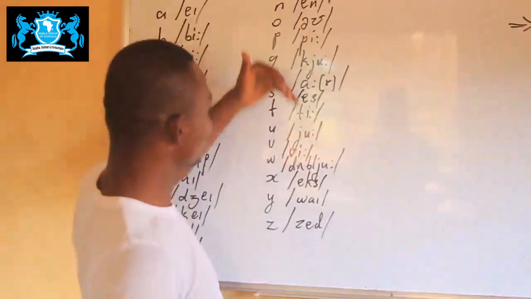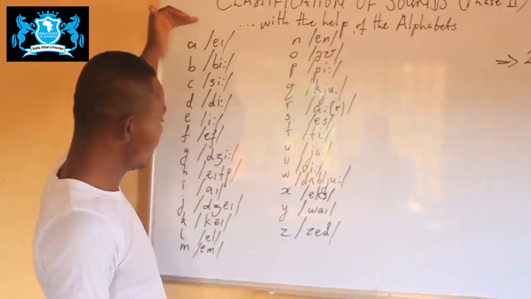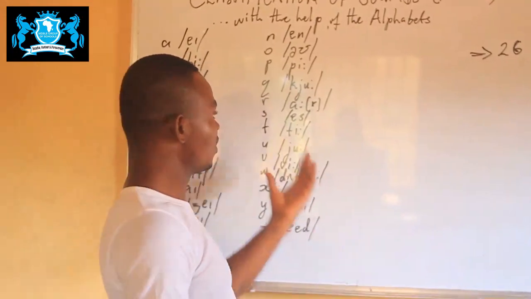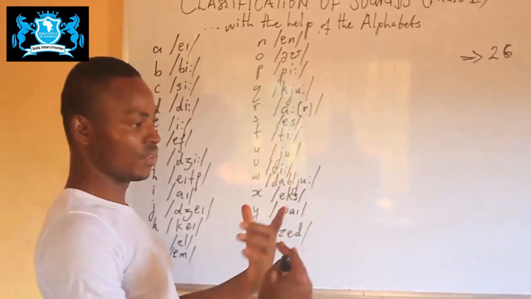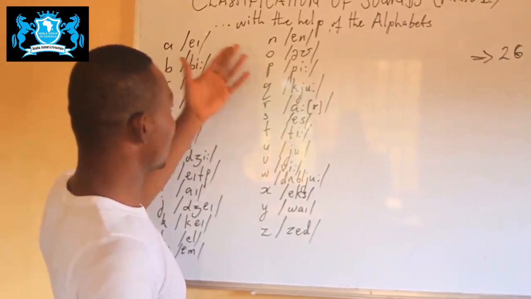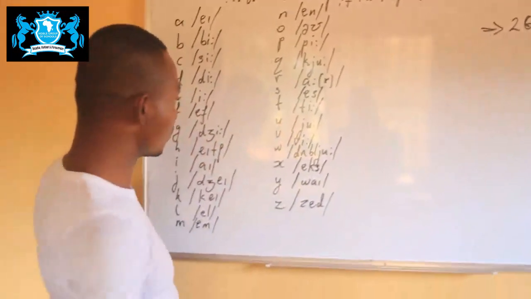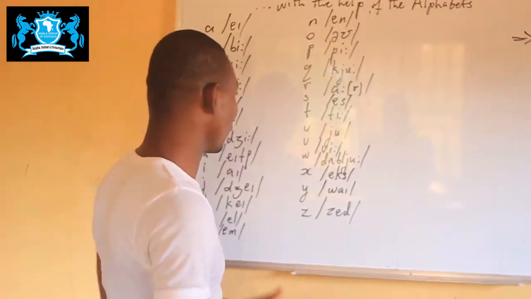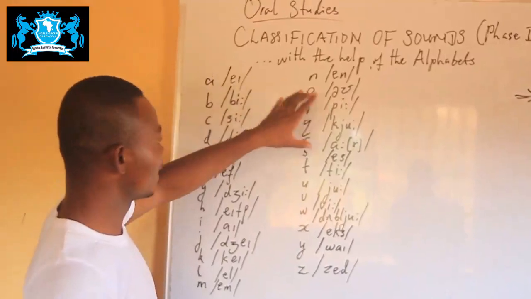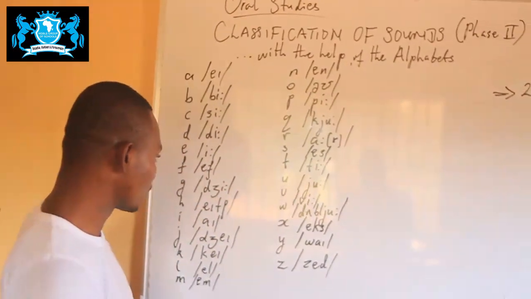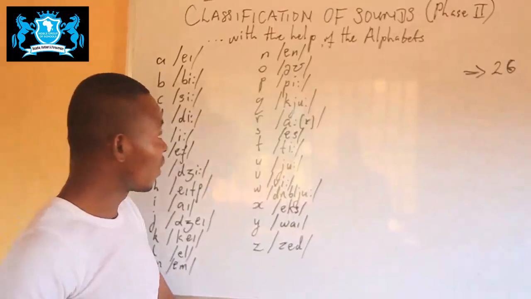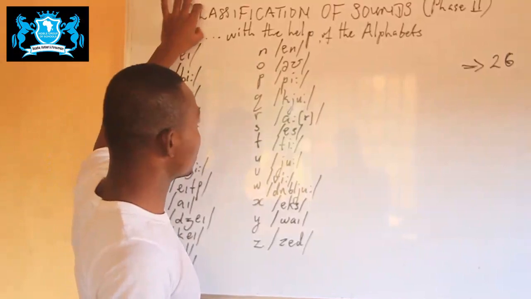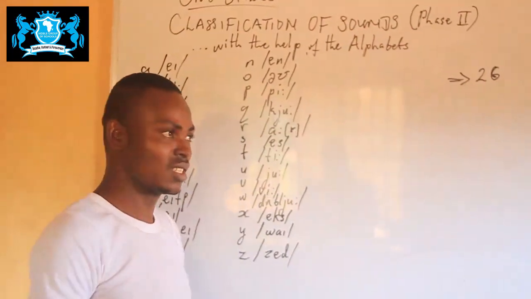At this juncture, we have been able to see that A down to Z of the English alphabet are not alien. All of the sounds that we have in the classifications of phonetic symbols are taken from the alphabets that we know in the English language. So that is why it's important to familiarize ourselves with the alphabets and understand the relationship with the classifications of all of these speech sounds.